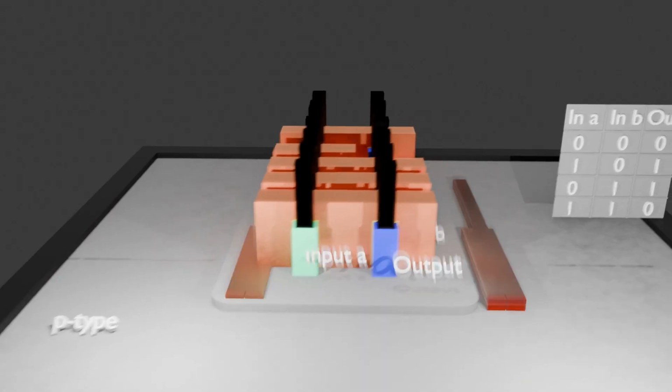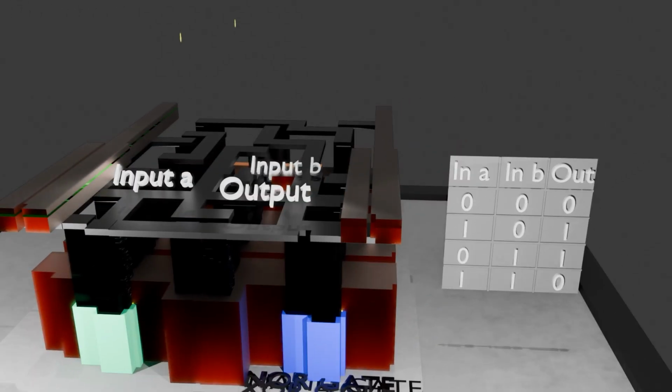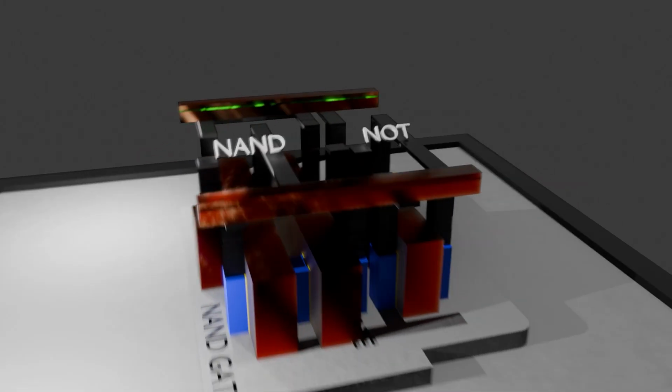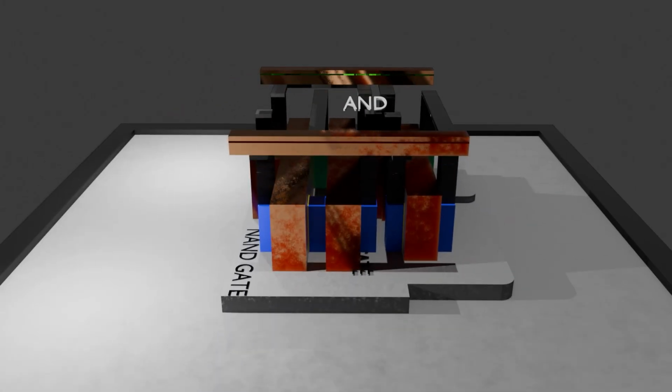And finally, this is an XOR gate. To turn the NAND and the NOR gates into AND and OR gates, we just need to add a NOT gate in front of it.